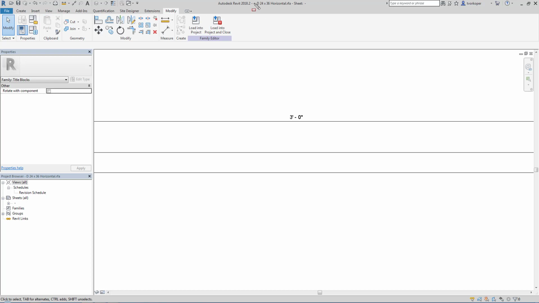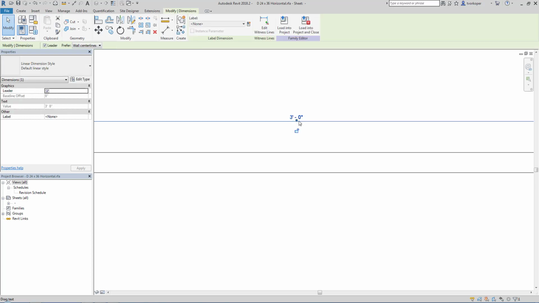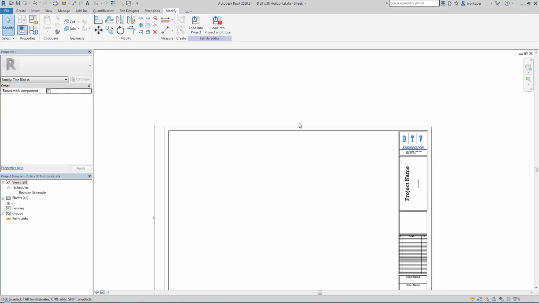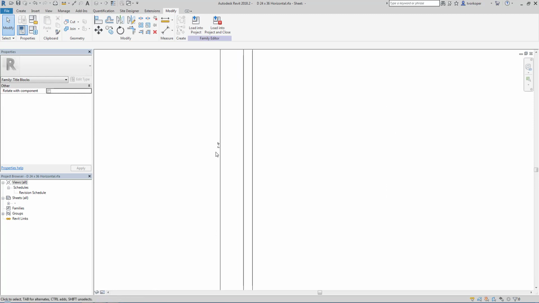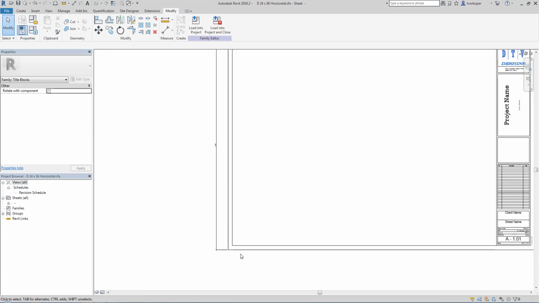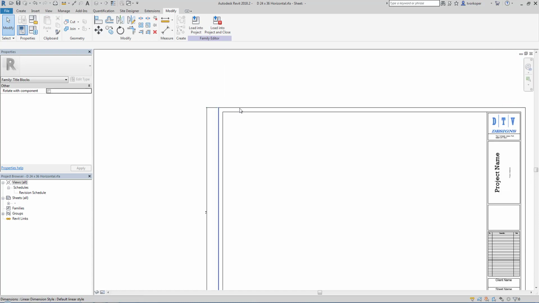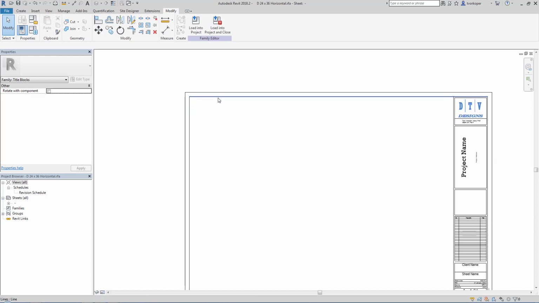We can look up here and see that we've named this 24 by 36 architectural D size sheet. It's 36 inches wide, so that one's good. And this is 24 inches tall. And again, please note this is the very outside border of the title sheet. And we created an interior border just a bit on the inside of this exterior border. And these lines will be printed, plotted, but the outside border will not. This is telling Revit the size of the sheet.